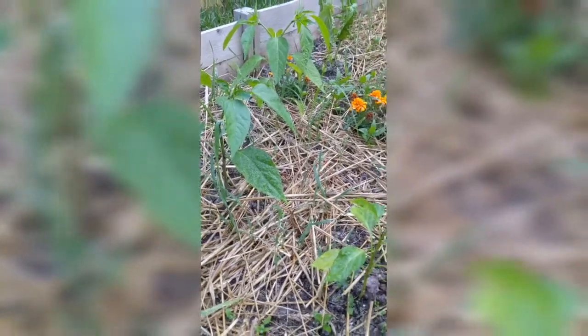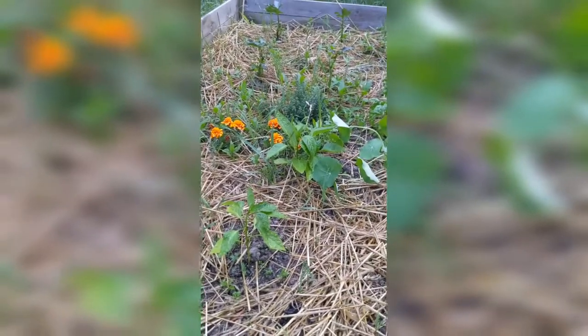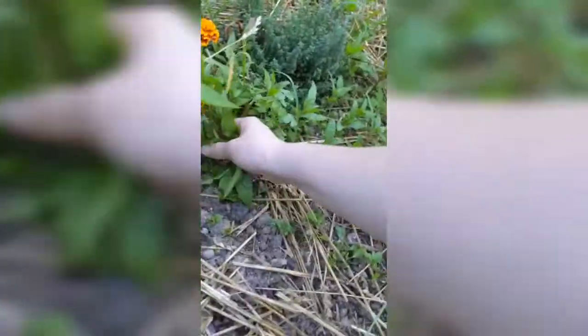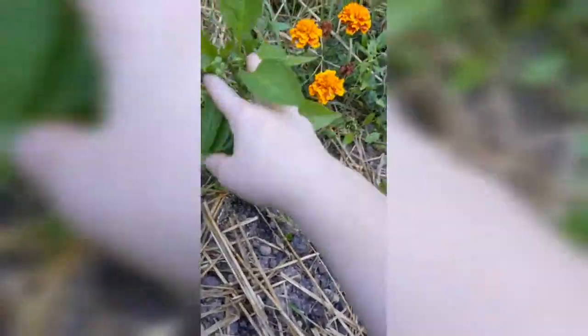Some of my peppers did not make it. This one died, and this one's just kind of puny. Yeah, these are jalapenos on this side, and I have some little blooms coming up. Oh, there's another sweet banana pepper. I didn't notice it because the nasturtium is leaning towards it, so I need to fix that. Okay, come this way, nasturtium. Get all these weeds out of here. So, a sweet banana pepper that I did not top, and one that I did top.